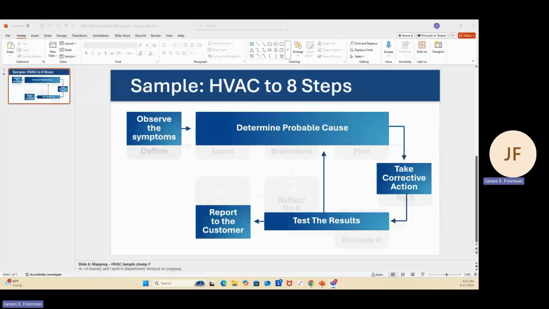This is how we use problem solving in the air conditioning trade, and we teach students how to problem solve. We always start with teaching students the sequence of operation. If you don't know how something should operate, you won't be able to troubleshoot and resolve any issues. So once the student understands the sequence of operation, they're going to assess the system and determine the probable causes of the problem.